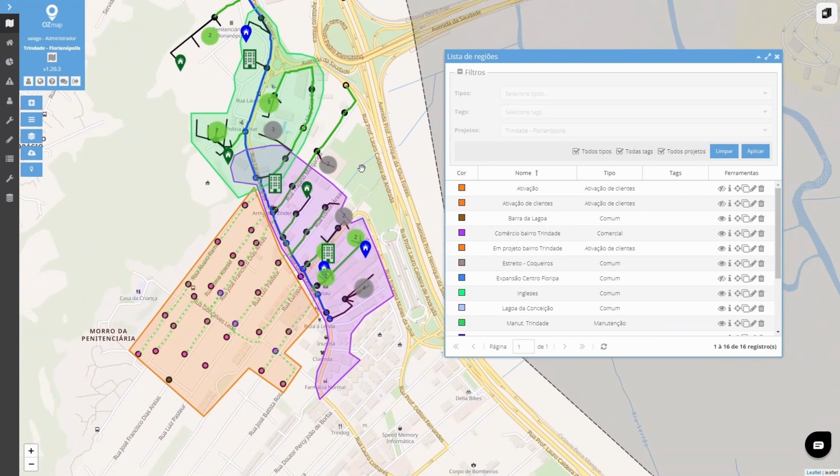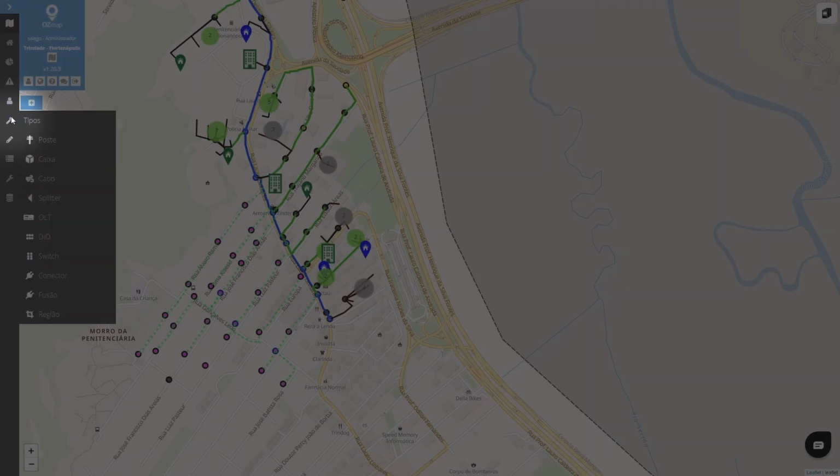These demarcations have characteristics that you can set yourself. So, for example, this one here, because it's purple, I already know that it's a commercial area, and I've marked it with that color because of that. This one, which is orange, I know is a project area, that it's in the process of activating clients. And this area in green, I know it's an area that's under maintenance and that it's at the same time interspersed with a commercial area. So I know that this part of the retail area is also under maintenance.